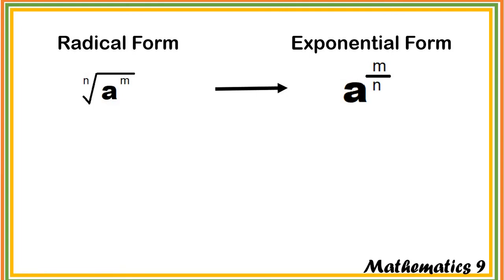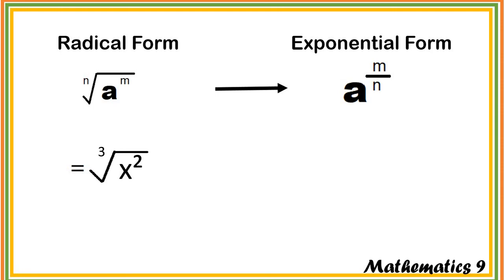Let's go on now to transform radical form into exponential form. Baliktarin naman natin. Okay, since we already know the form of radical, nth root of a raised to m, papunta naman siya ng a raised to m over n, which is in exponential form. Example, we have cube root of x squared. Okay? So, alamin muna natin, ano ba yung a natin or yung base natin? Okay? Ang base natin is x. Ang m natin o yung exponent natin is 2. And yung n natin, yung order natin is 3.